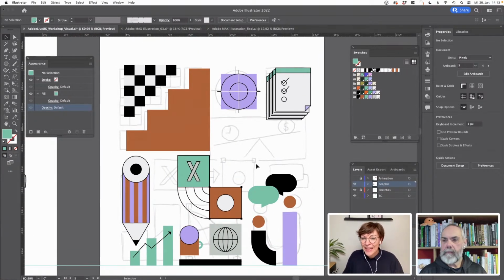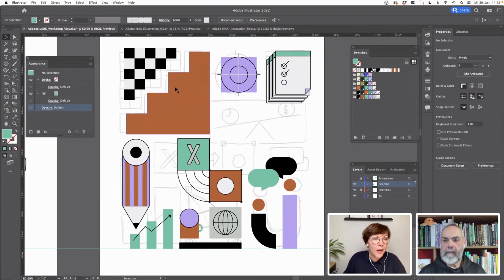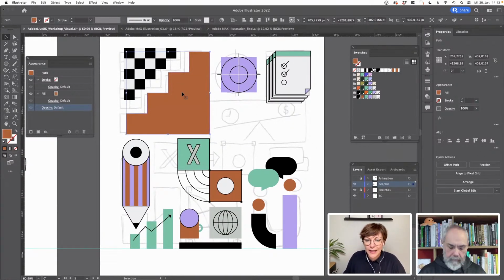So maybe with one eye on the clock, I think I'll jump one step further, because I would create all my different elements here. What I also did in that case, I wanted to add a little texture.